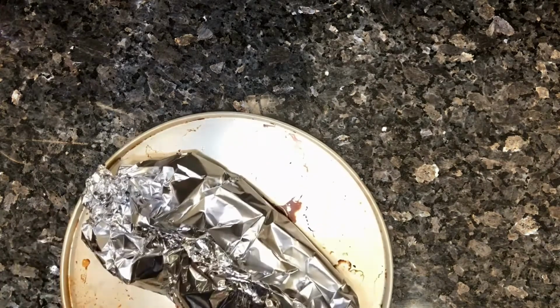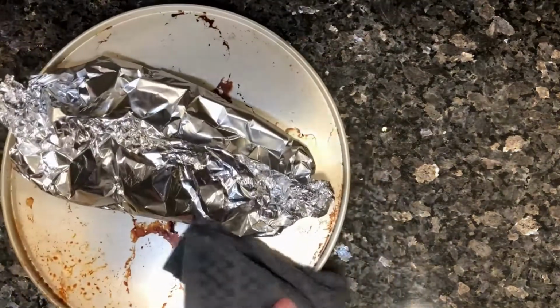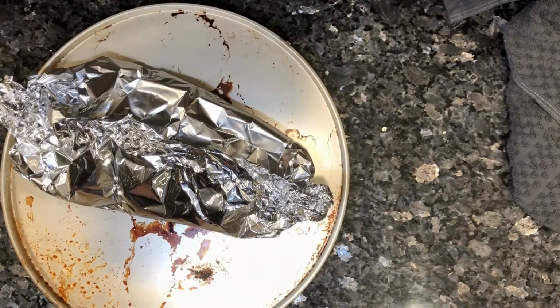And we're back. So the veggies are just about done. I'm gonna go ahead and grab my oven mitt. Go ahead and open this up. And, ooh, I gotta find a trivet to put that on. That's gonna be hot. All right, so here we go. Now it's gonna be really hot, but I just wanna get you guys to see what this is gonna look like.